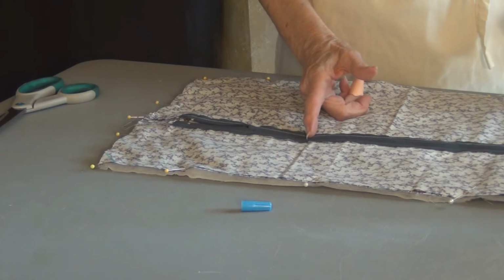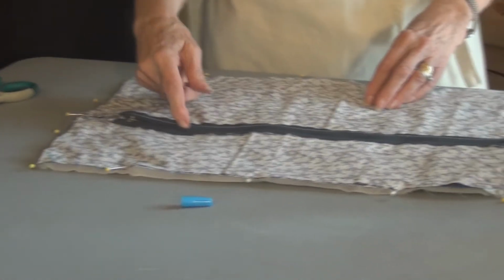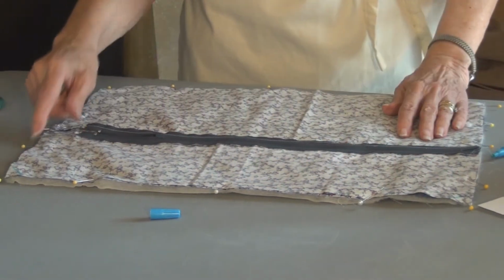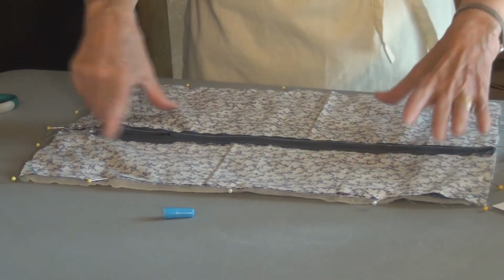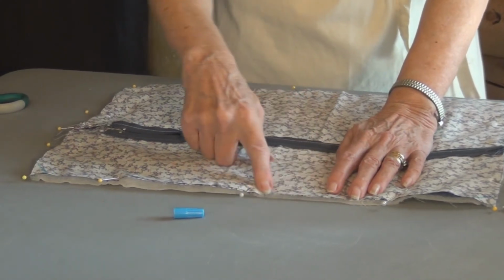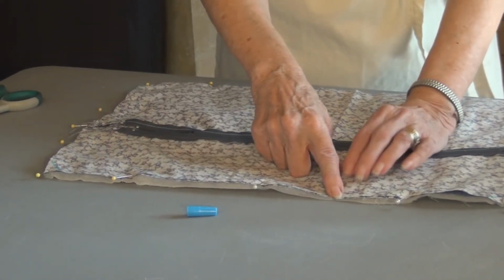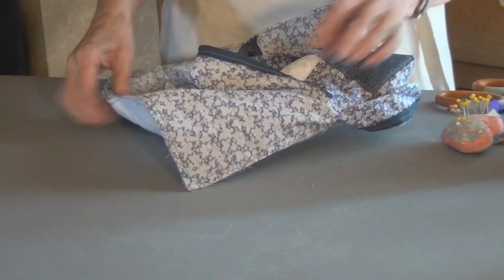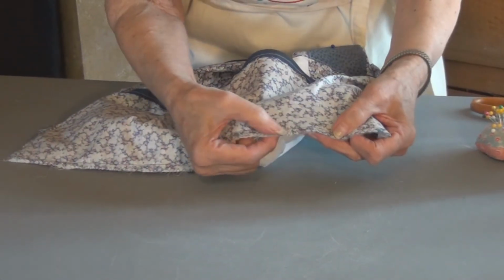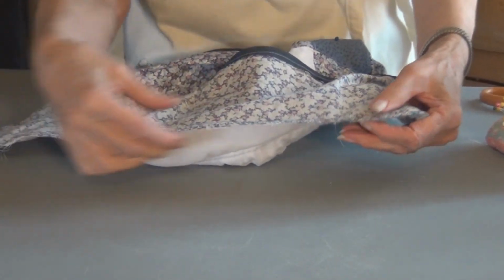I'm going to go back to the sewing machine. Make sure you're unzipped a little bit. I'm going to sew around a 1/4 of an inch at my regular seam, and then on the outside I'm going to zigzag it so that things don't fray away. Okay, so I've done my seam and I've zigzagged it. So that will help the life of the pillow.